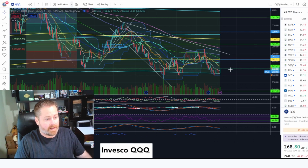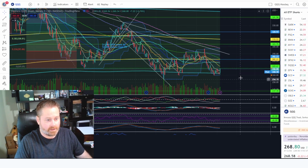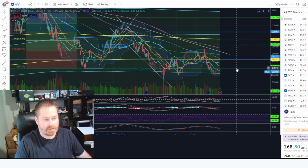And then we take a look at our NASDAQ. We had a big move out of the NASDAQ on Friday, but ultimately got up to that 269, 270 level, and failed off that level. So to get a trade opportunity to the long side on the NASDAQ, I'd want to see price action get up above that 270 level. Otherwise, I'd probably leave it alone. But there could be a potential setup for a broad market rally, including the NASDAQ. And if that does happen, we'll be looking for that 270 to break to the upside.